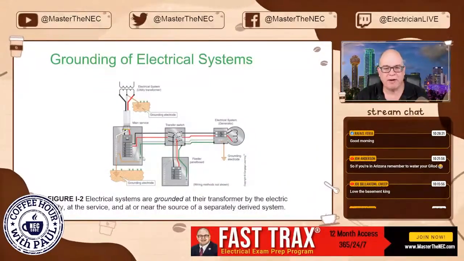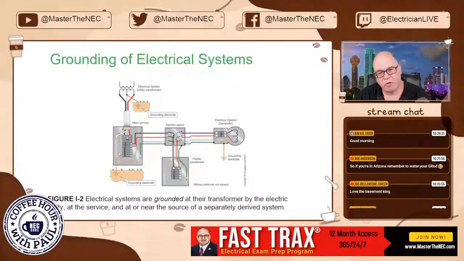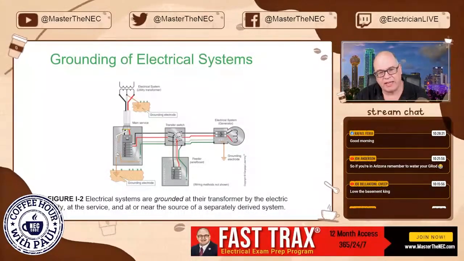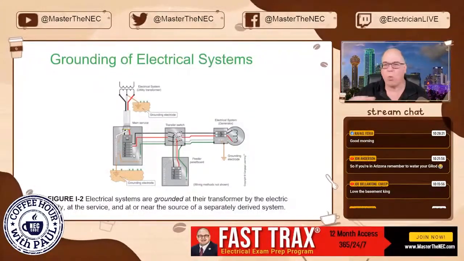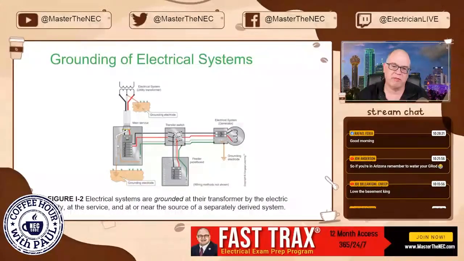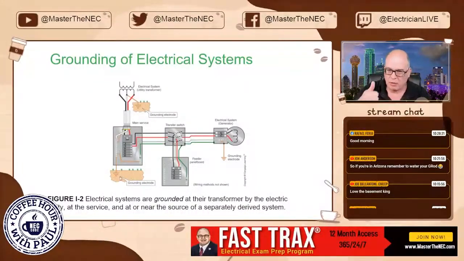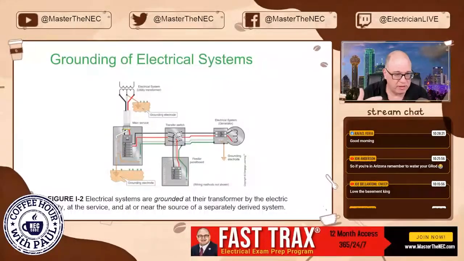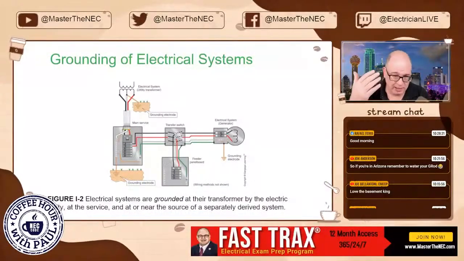But since you do separate them, and that's perfectly okay, this jumper right here is also the main bonding jumper that connects both the equipment ground and the grounded conductor together. So you would size this based on 250.102(C)(1), but we're getting way ahead of ourselves at this point. All we're just trying to show you is this. Here's your grounding electrode, whatever it may be: ground rods, pipe, plate, could be a UFER ground, could be a water pipe ground that's supplemented by another electrode.